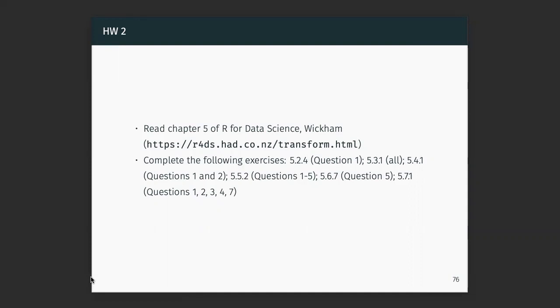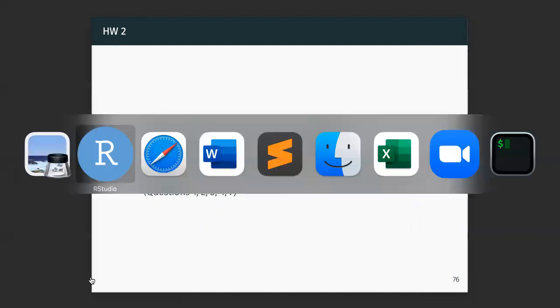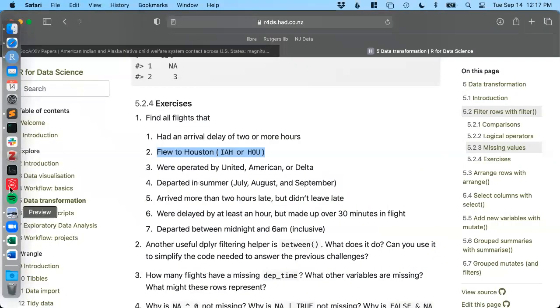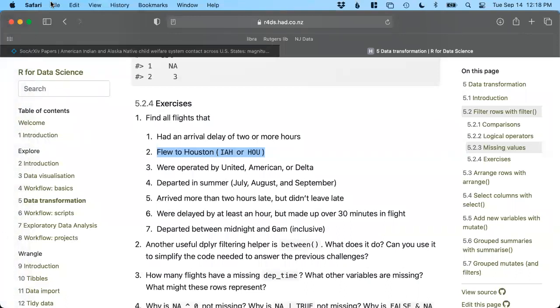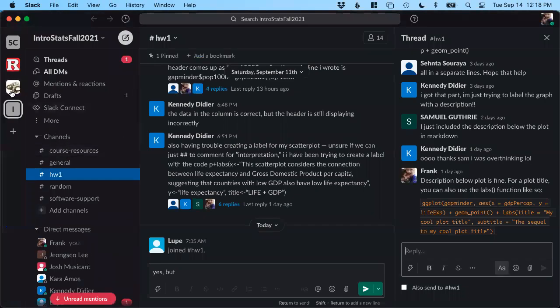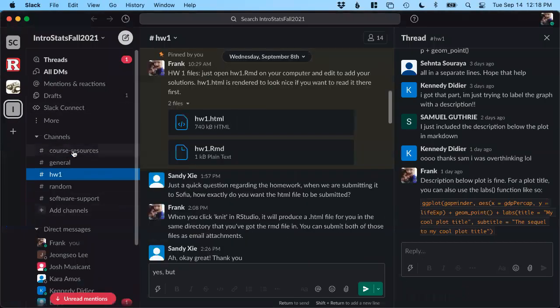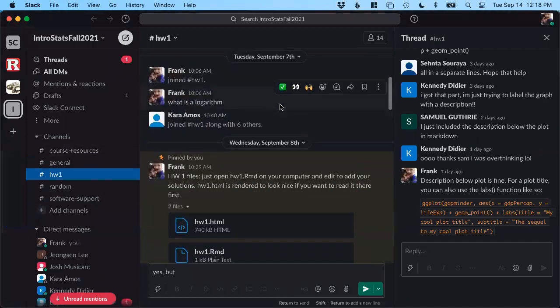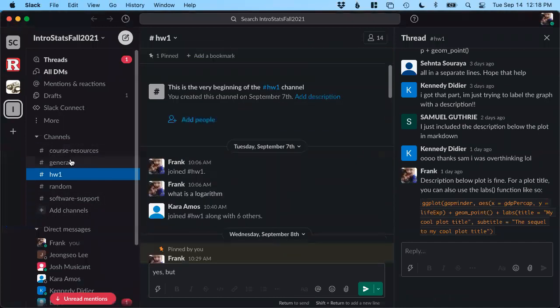And the homework solutions are posted now. So if you go to the course website, which is stickied on the general channel in Slack. Oh, that's homework 1.